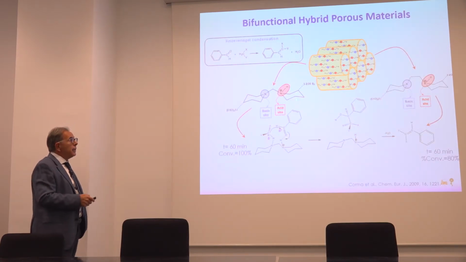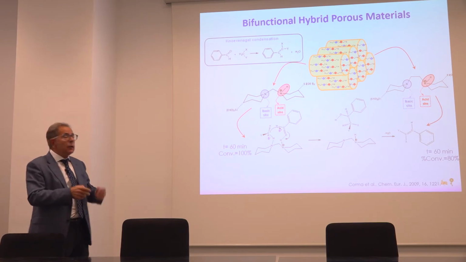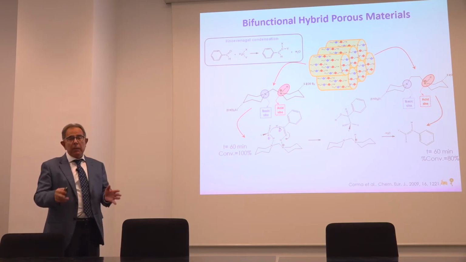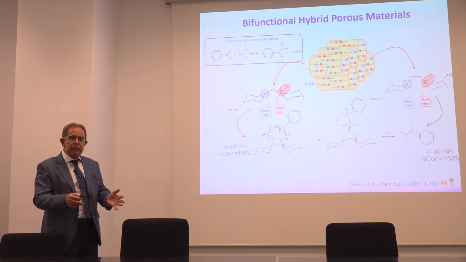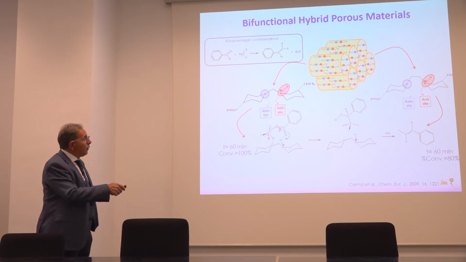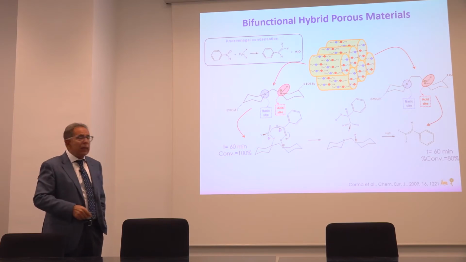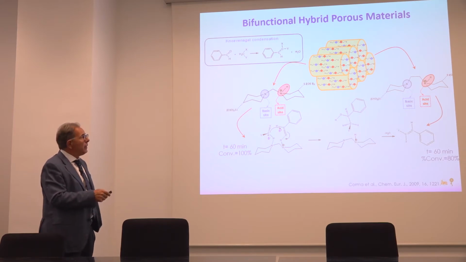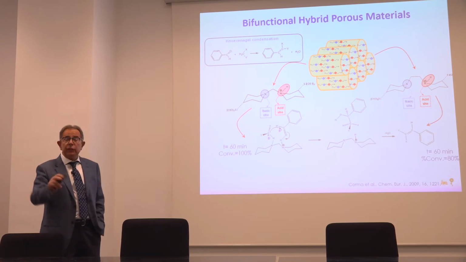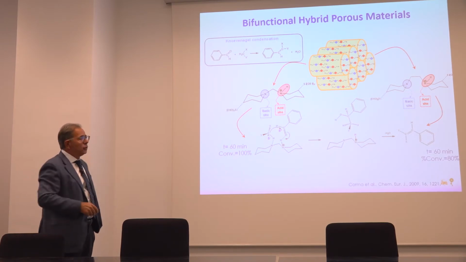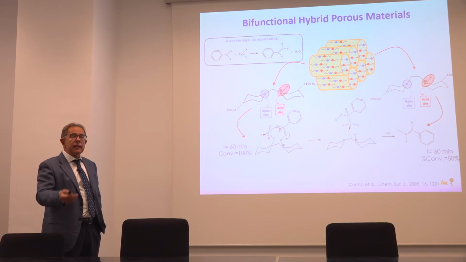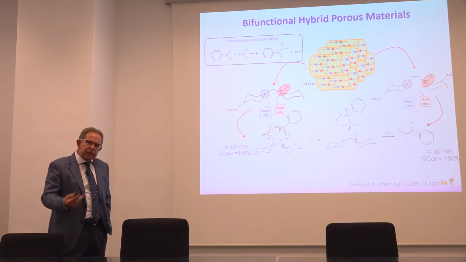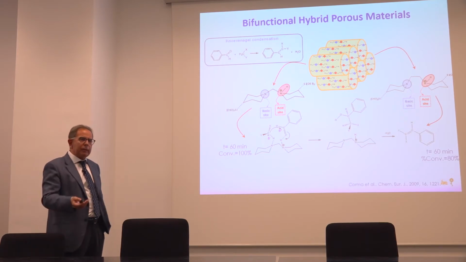So in this case, we can design the active site by organic chemistry synthesis, then functionalize it, condense it with silica, and make materials with large mesopores, large surface area, and having all the active sites, which we were locating in the organic molecule, accessible to our reactant. This type of materials could give us many possibilities.